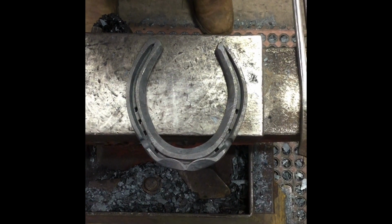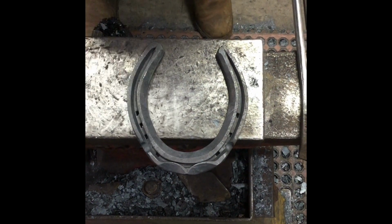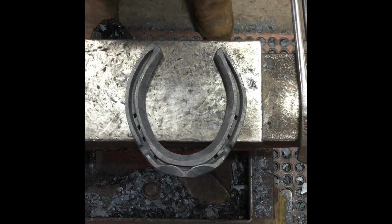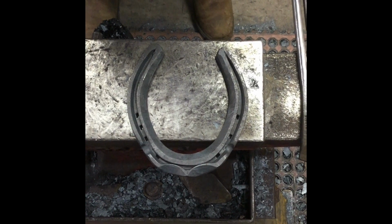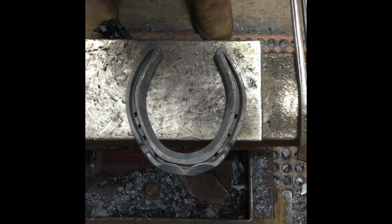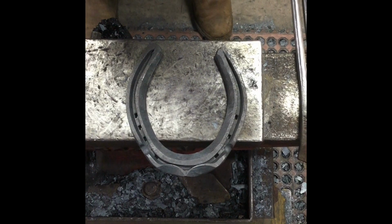This is a mail-in contest. It needs to measure, it needs to be flat, it has to have the right amount of nail holes, and it has to have nail fit. These are things that you can do by yourself without anybody's help. And so it's a shame to have shoes that are turned in or that are beautiful and they're not to size, or the nails don't drop in.